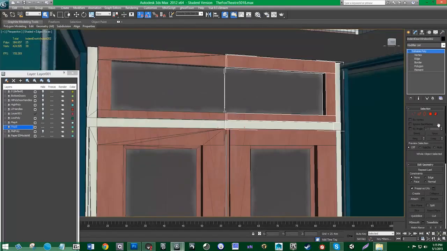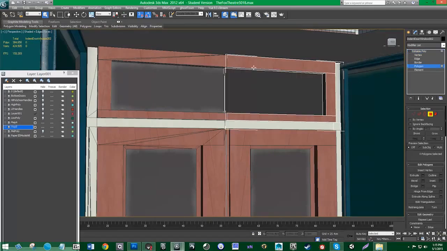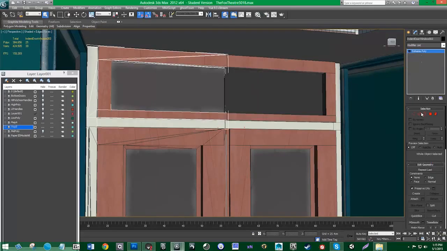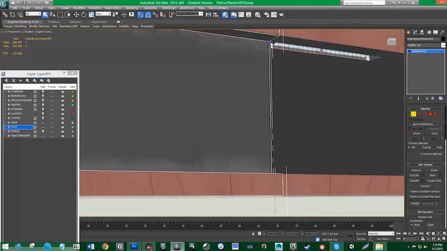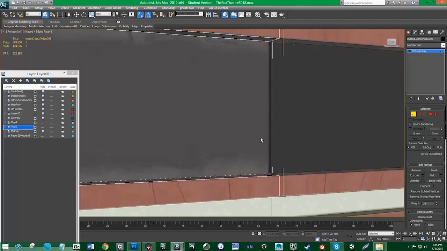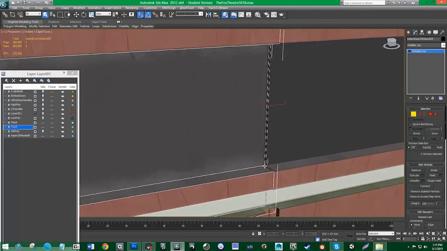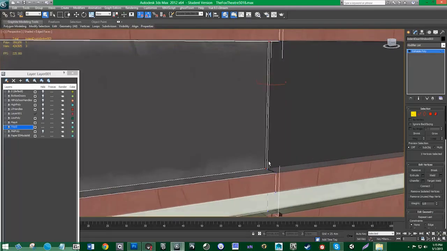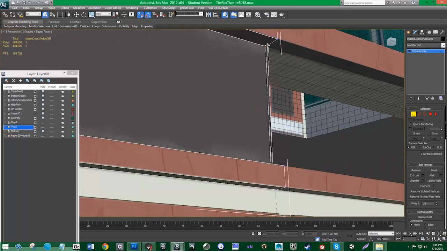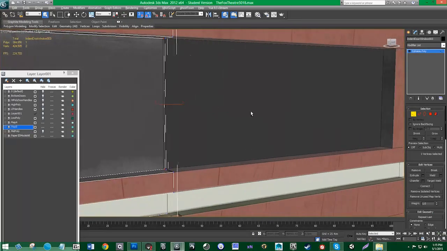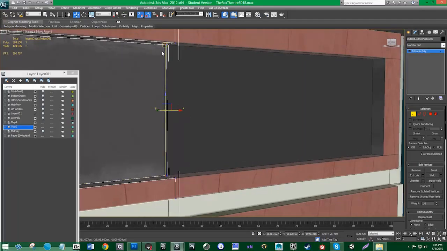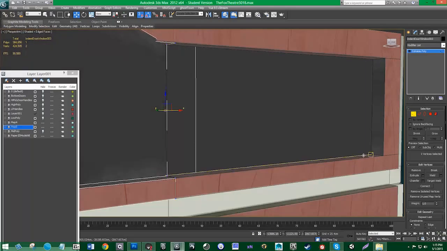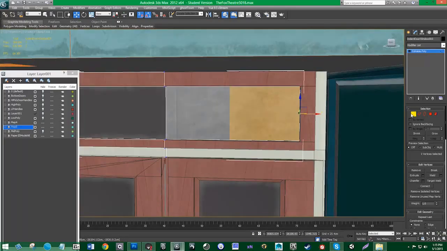Basically I just deleted the pane, kept the frame, and then grabbed this window pane and did the same thing. So you just want to grab the one point, just the pane point. There's another point there, I'm not sure why that's there, but I can't delete it, otherwise it will mess up the mesh. So it's not really hurting anything, but we just want to leave it there. So I'm just selecting the one that's intersecting with this top piece and the pane. And I'm just going to drag it over here. Same thing with the UV map.